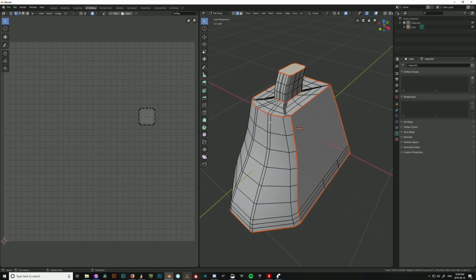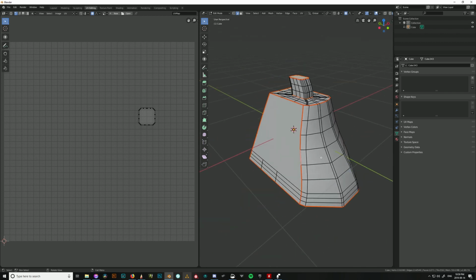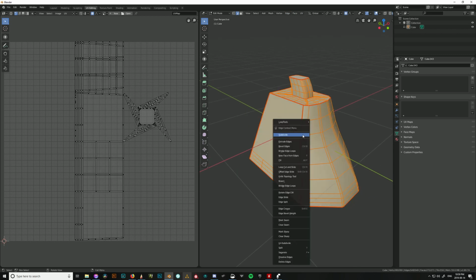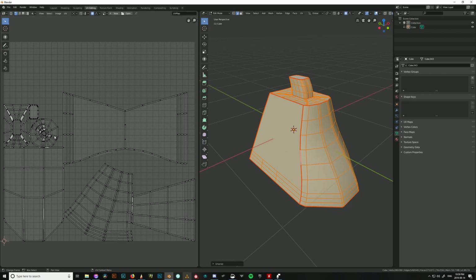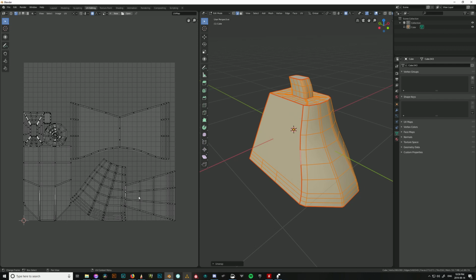And now all of these are hard edges and their seams. So that's kind of why it's nice to work in that workflow where we're turning auto smooth all the way up. We have to manually tell the sharp edges where to be, because now when we select everything and UV unwrap it, we hit U, and go unwrap. Now if we look on our right side, it's done a pretty decent job unwrapping it, just because those are where the sharp seams are. Naturally, that's kind of where you would put a seam for unwrapping it.